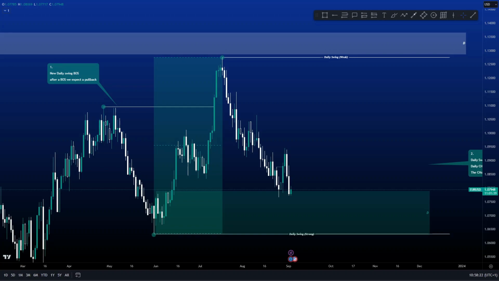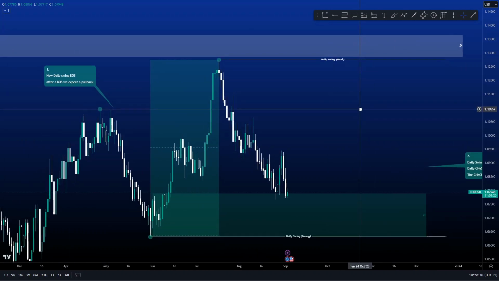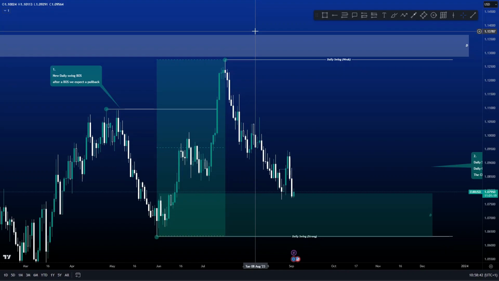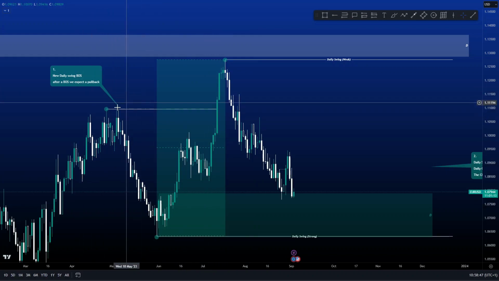So just before we get into that, I just want to go through again the basics of what we're trying to achieve, and how each time frame is talking to itself. I'm going to go through this slowly so we understand. So here we have the daily time frame. I know our main time frames are the 4 hour, 15 minute and the 1 minute, but I'm putting in the daily time frame just to make you understand a bit easier how each time frame talks to each other. So our swing structure on the daily time frame is bullish.